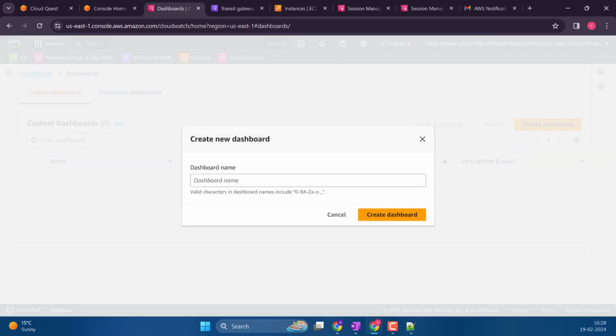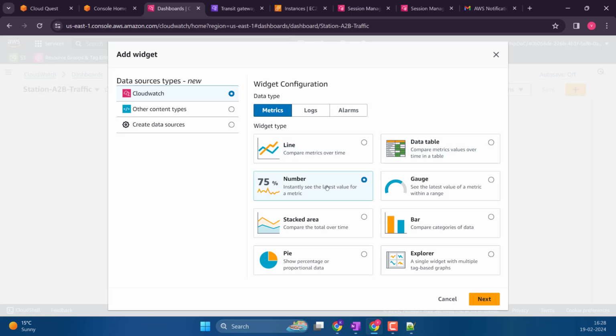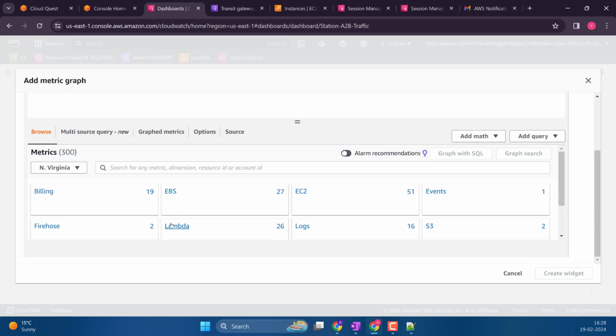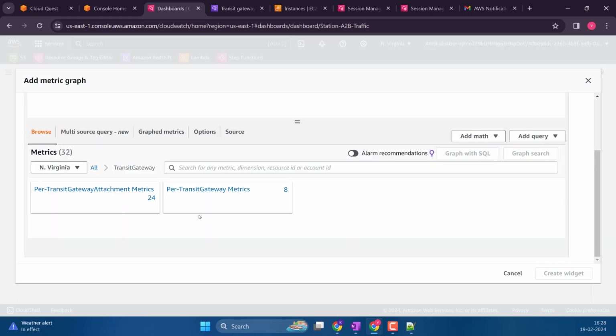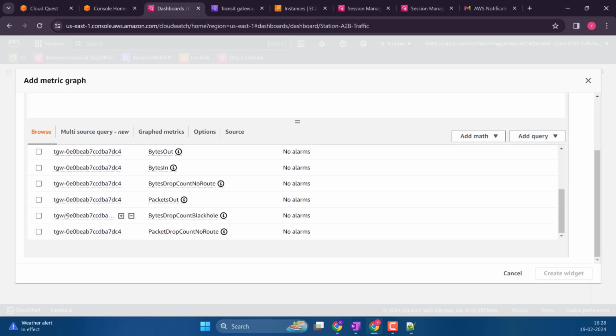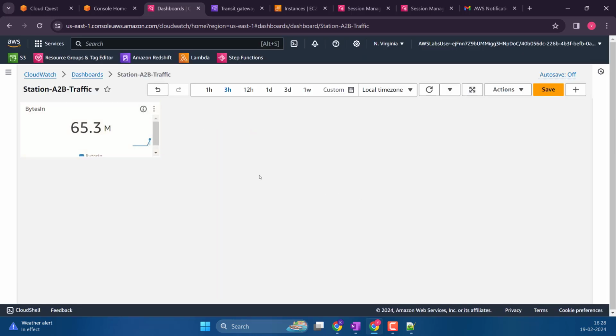So let's create a dashboard. Dashboard is just a graph, and we are going to pick this one. Usually I think we pick the bar. Okay, that's fine. And we are going to pick the transit gateway and transit gateway metrics, and I think we are going to select bytes in, create the widget, and as you can see, that's how it shows.